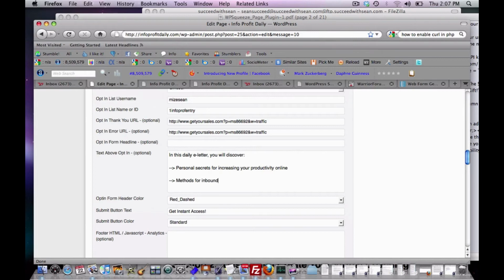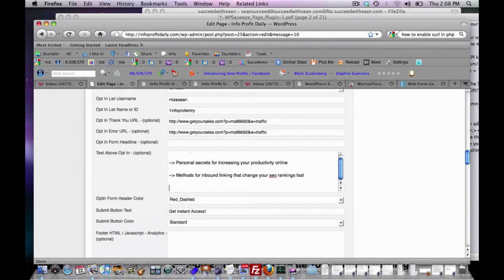Methods for inbound linking. Remember, you'll see that we did the first article. Methods for inbound linking that change your SEO rankings fast. And how about how to write power articles to get traffic fast. Okay, and again, this is just an example.